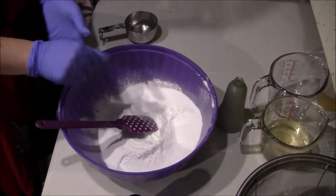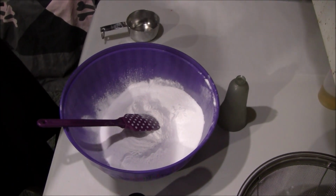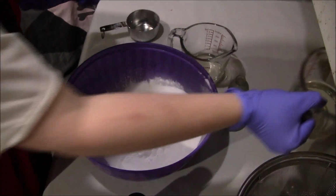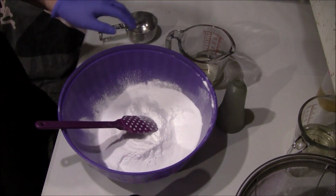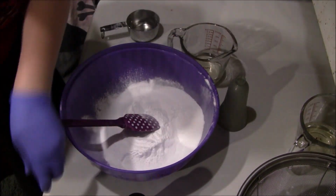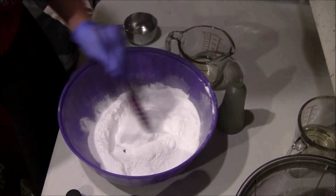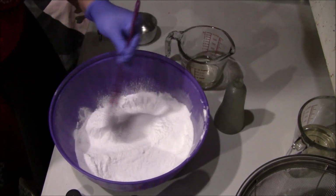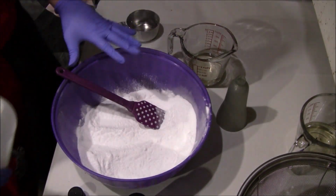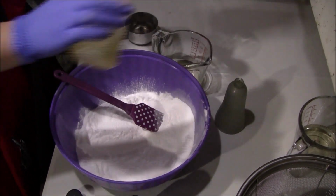Alright, so there's that. Now we need our oil. And I use coconut oil. I have been asked before to use other stuff, but in all honesty, I just don't think there's enough people out there that really care, that are allergic. The thing is, this is what I normally use, so everything would have touched it at some point. It's easier for me to just direct them to a shop that uses something different.